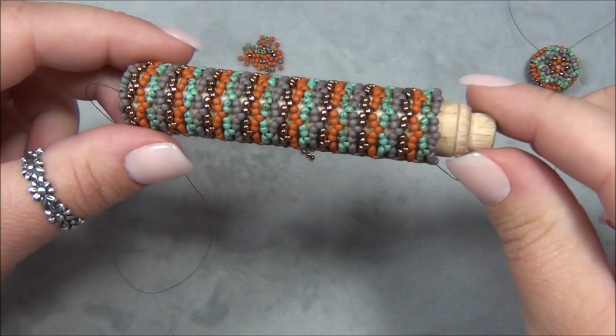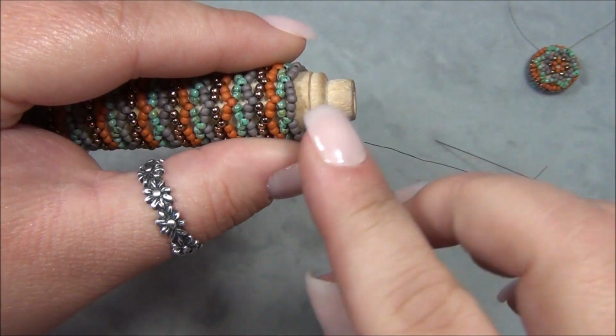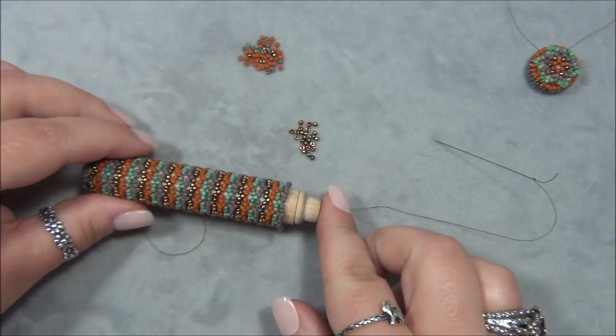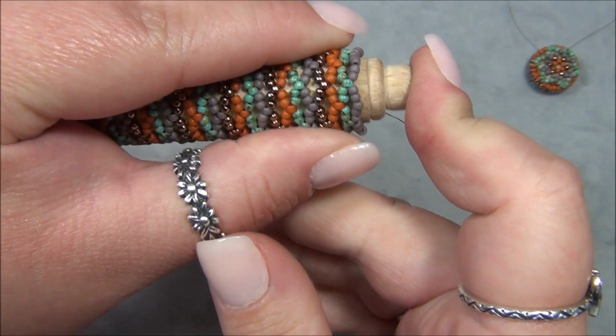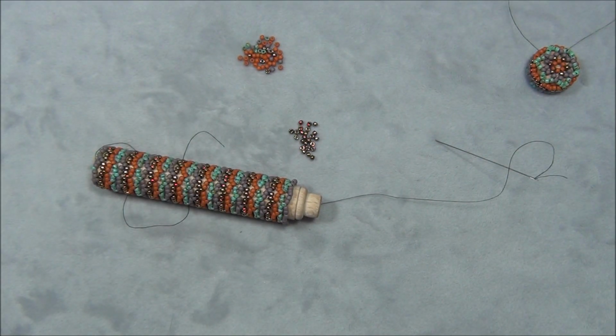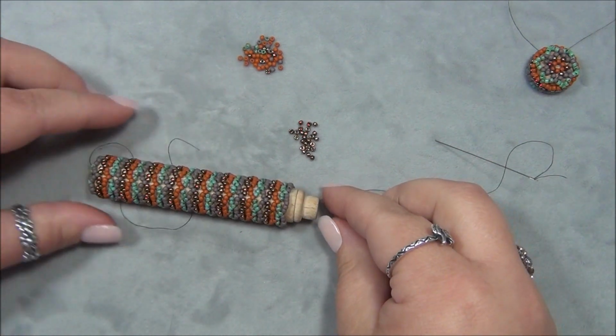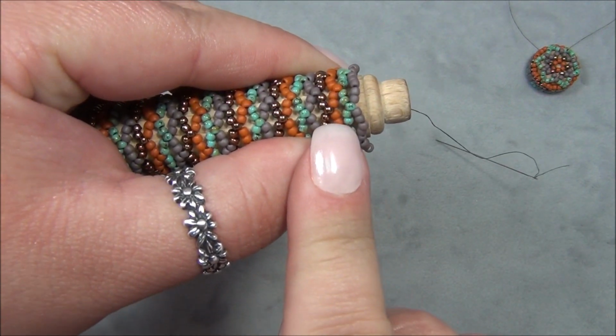And so I went along stitching, and everything was going great during the filming and while I was not filming. And then I got to the end, and the first time I made this, I ended it with this turquoise row right here. But this has gotten so short because of the Fireline that I had to add two more rows. So when I first designed this, I used a very cheap nylon, not Nymo. It is not Nymo, it's a nylon thread. And it had a tad bit of stretch to it, but not much. But Fireline has absolutely no stretch at all. So when I got all this on here, I just went like this, slid this down, and then I closed it shut with the turquoise beads.